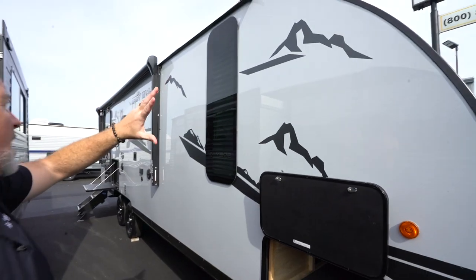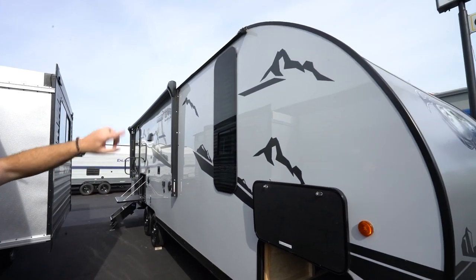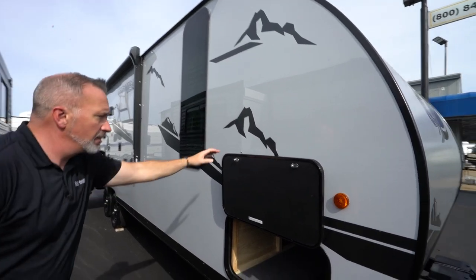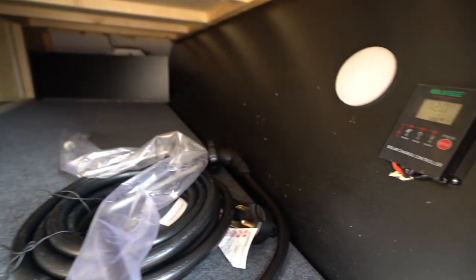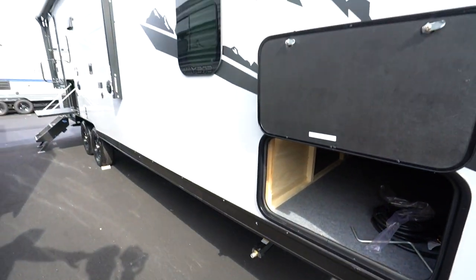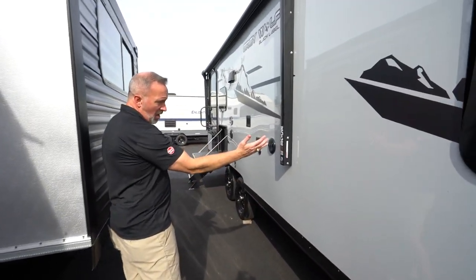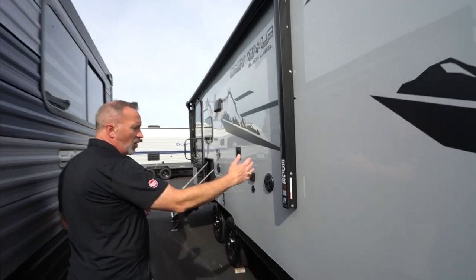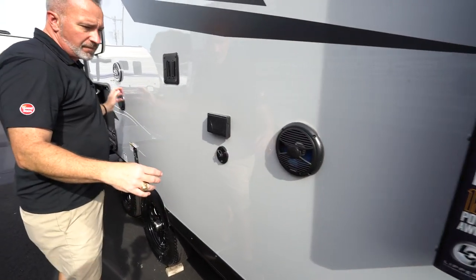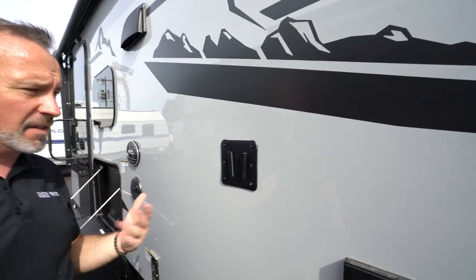This is where the Black Label really comes into play — on this Gray Wolf we have aluminum siding, but on the Black Label you got fiberglass siding with seamless tinted safety windows. You got magnetic latches on your anti-slam doors for your pass-through storage, and regular storage accessible from the master bedroom. There's the solar charge controller for the 50-watt panel, part of the Juice Pack. Stabilizer jacks and an enclosed tank underbelly midway down. Large awning with LED light strip — 12-volt with adjustable pitch. External speakers, 110 outlet, and cable connection. Plus that external palm mount I mentioned inside.